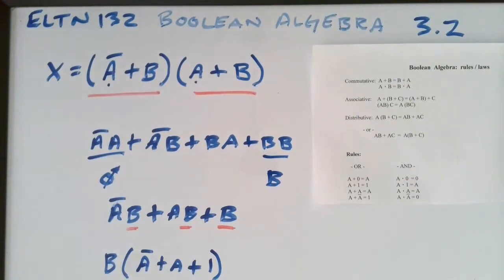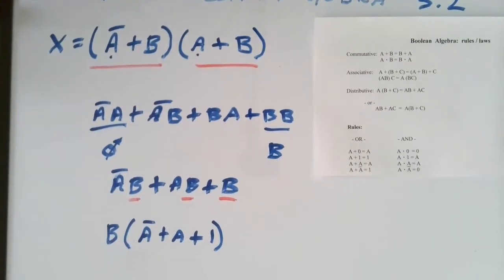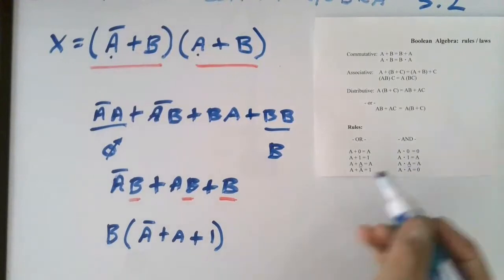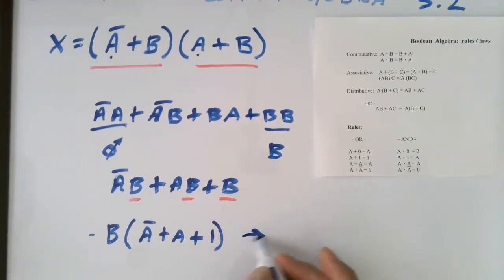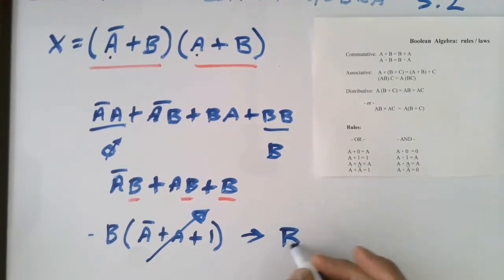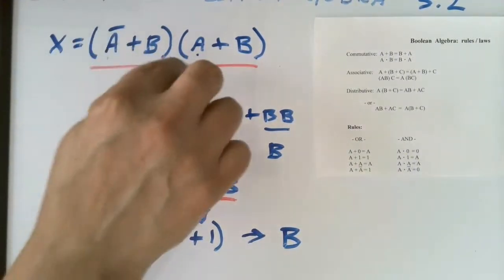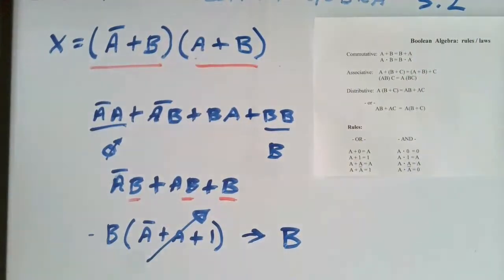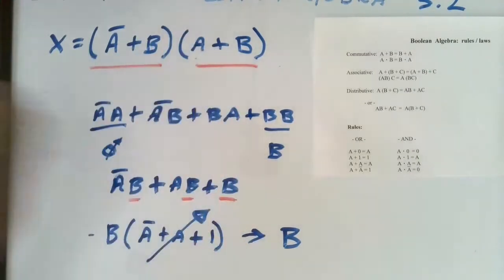Now what's interesting in this case is that anything that is ORed with a 1 is going to become a 1 based on the second equation here, even if there are multiple terms here. So what this ultimately reduces to is that all of this falls away and we're left with just the B term. So in this equation, this actually becomes a more advanced one, it's almost like a proof in a way. Anytime you have these terms that are ANDed together that have the A naught and the A, basically that A term is not relevant in it and it just becomes the B input. Kind of an interesting one there.